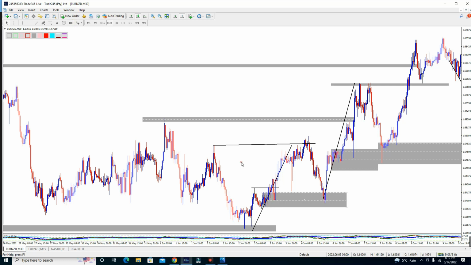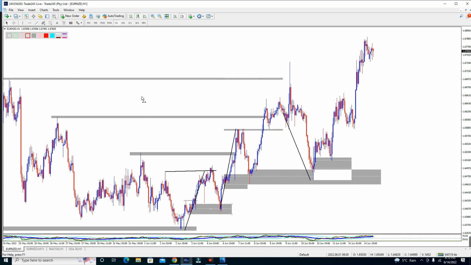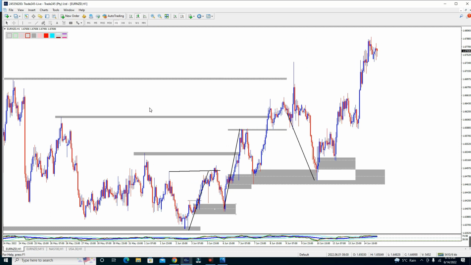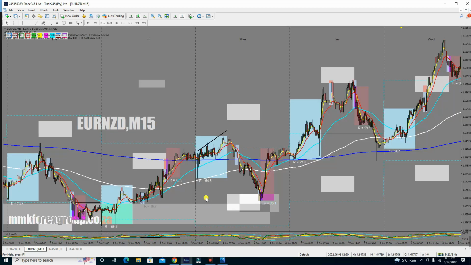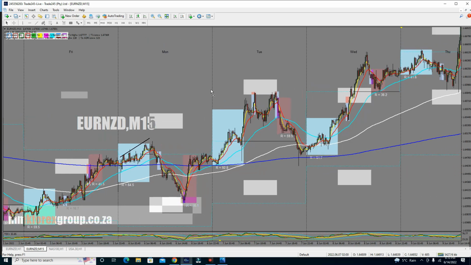So this was our order block, right? If you're looking at it from a 1 hour, because we need something clean, right? So that's where we had a nice zone, right? It was already tapped there, so price then went back to that area. But if you look at it from the BTMM perspective, we just had a stop hunt just below that, and then price continued pushing up, right?